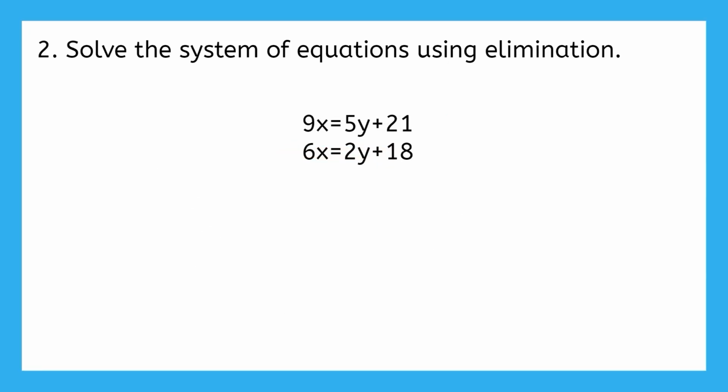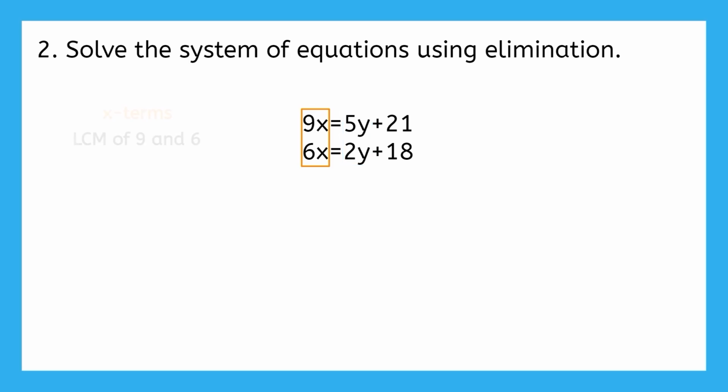Let's do one more example. This one also wants us to solve using elimination. Our system has all of the like terms and components lined up, but neither variable has opposite coefficients yet. Which variable do you think will be easier to create opposite coefficients for? X, y? Well, we can't create any opposite coefficients by multiplying just one equation this time.